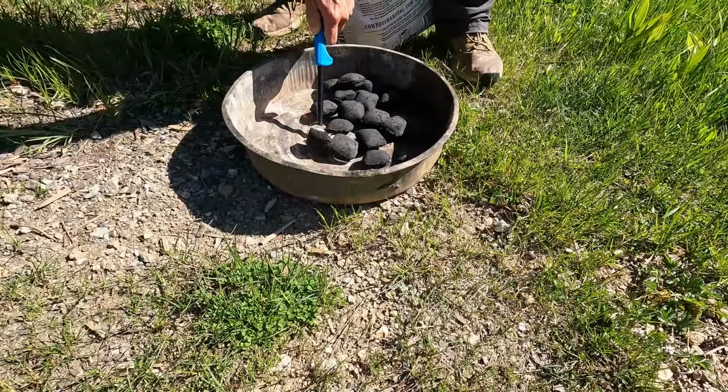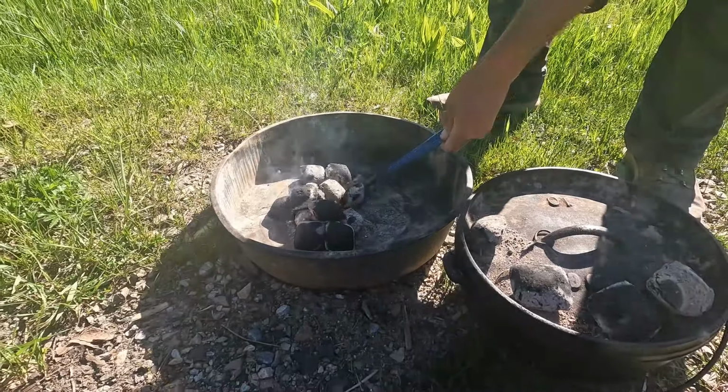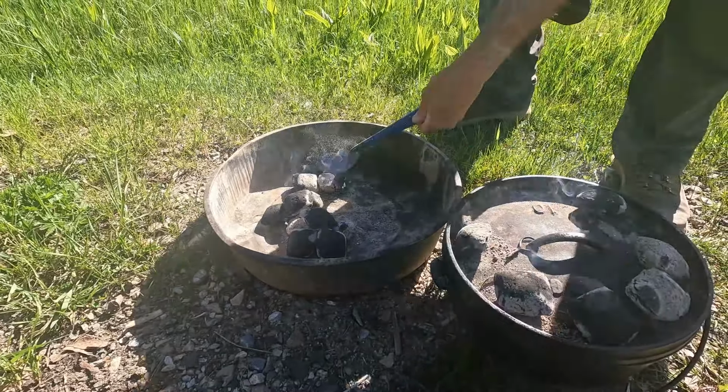So with most Dutch oven cooking, I like to have about 2/3 of the heat on the top and 1/3 on the bottom. Depending on what you're cooking, you obviously adjust your coals. So if it's something that's super sensitive to heat, like biscuits or bread or something like that, you should be a little bit more careful with how many coals you add.